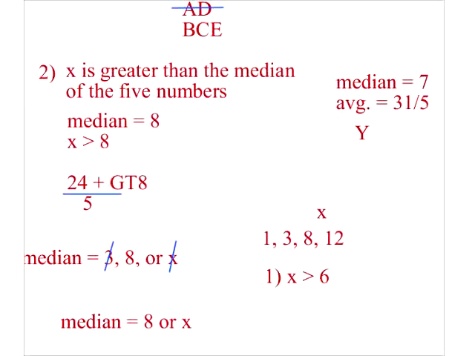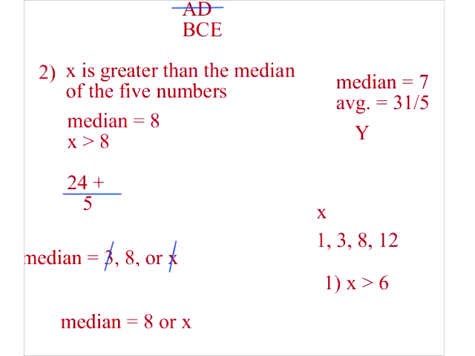So what's the smallest version of that I could try? Yeah, 9. Since we were working with an integer, it did say that x had to be an integer. The smallest thing I could come up with would be 33 over 5. 33 over 5 is 6.6, I believe. So right now we have the median greater than the average.